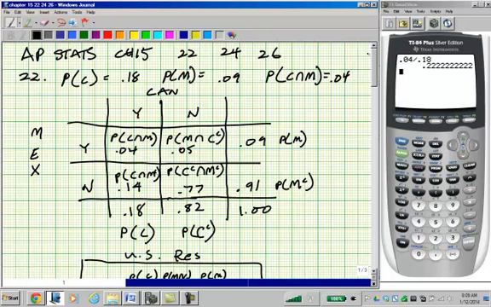Canada across the horizontal and Mexico vertically. And in the margins, I put 0.09. That's a percentage, that's the probability that a randomly selected U.S. resident went to Mexico. And down here is 0.18, which is the probability that a randomly chosen resident went to Canada. And then here is the overlap, 0.04. And then the rest of these I fill in by simple subtraction.